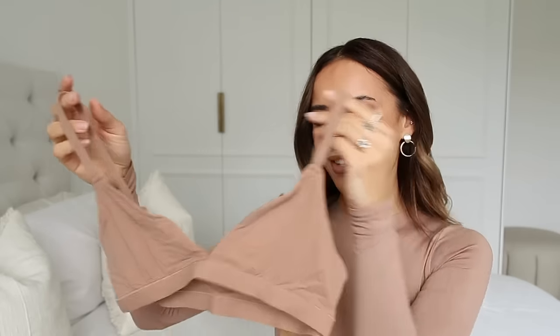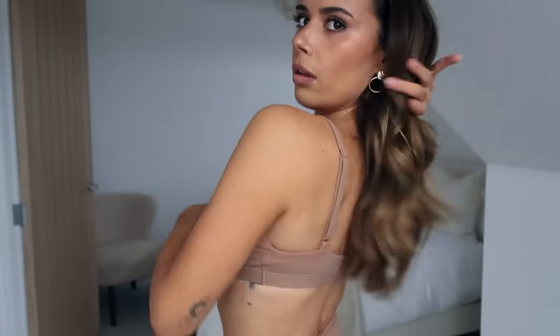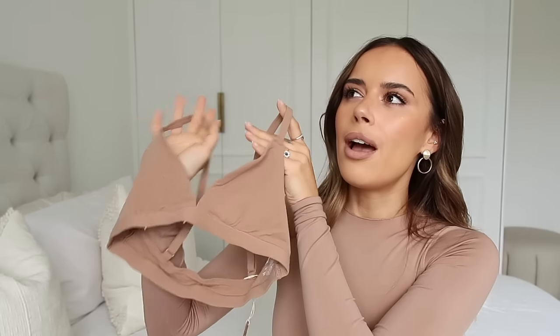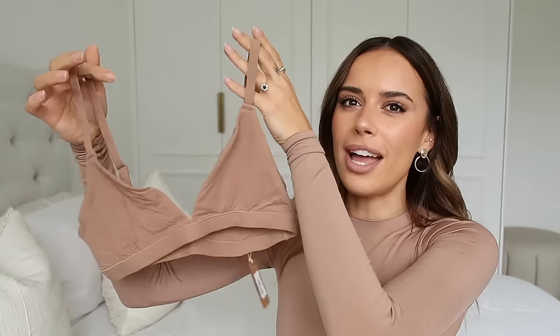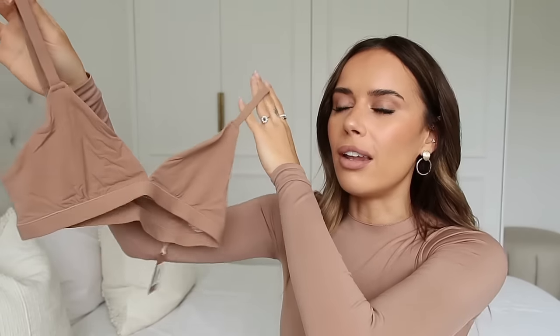On the note of comfy bras — we have the triangle bras, which are some of my absolute favorites and top-tier comfy. I got this in size small for a comfy day bra, but if I want a little lift I go extra small. My existing triangle bra in Espresso is extra small and perfect for wearing under cotton tanks — it gives just a little lift but is so comfortable. I also wear these bras to bed at night because I don't like going without support.